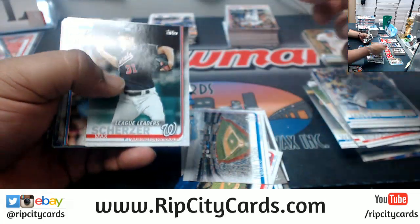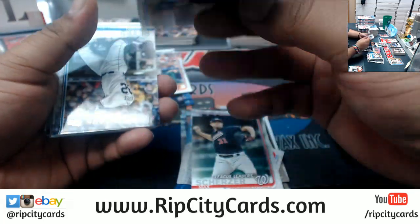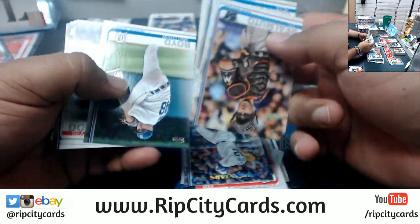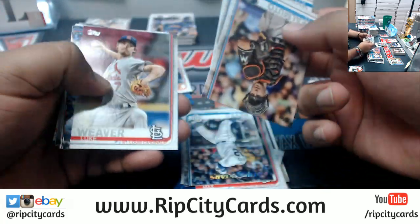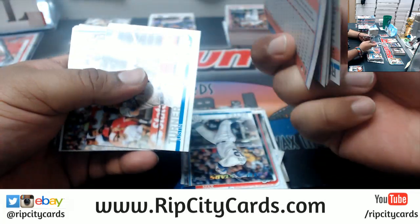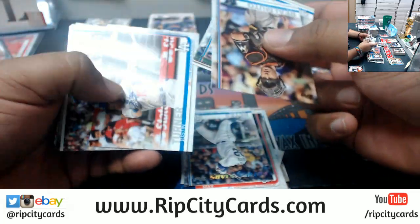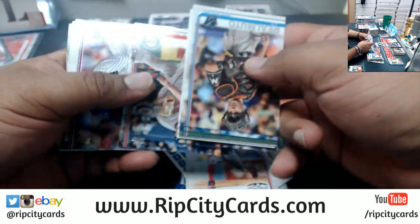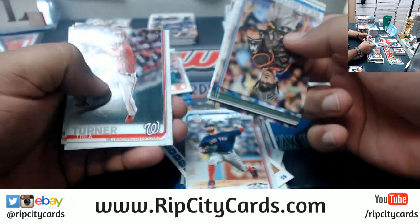Joe Jimenez, Tigers, 2019. Like, if they have their hat off, or if it's an action pose, or they're in their warm-ups, chances are it's a short print variation of some sort.